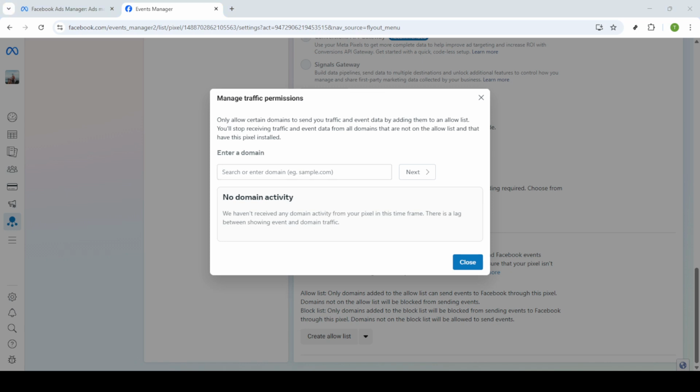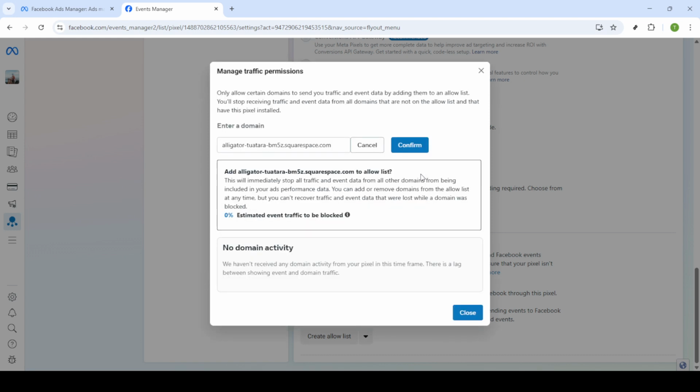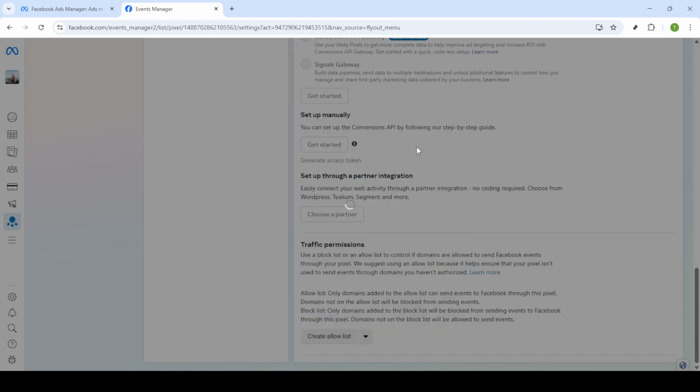After you're satisfied with your list, click on Next, which will prompt you to confirm everything. Finally, click on the Confirm button to save your changes. This step is crucial because it ensures that your preferences are updated and active. Once confirmed, a notification should appear indicating that your settings have been saved. To finish, simply click on Close and you're all set.